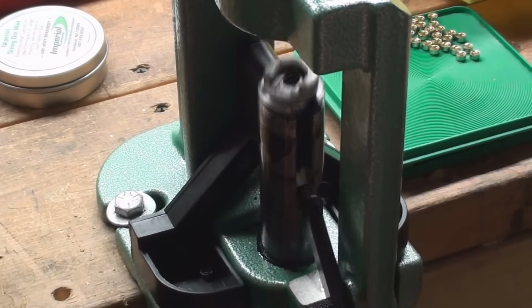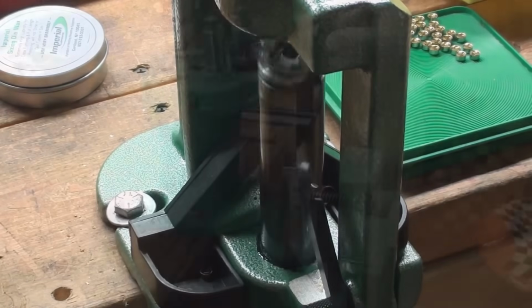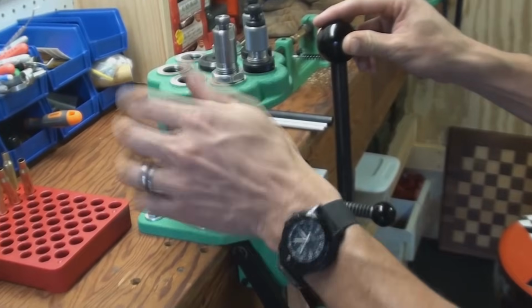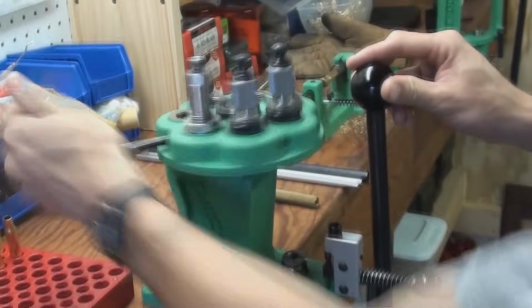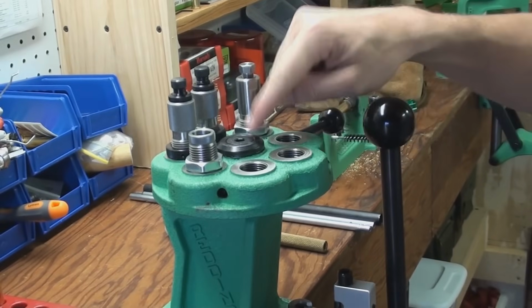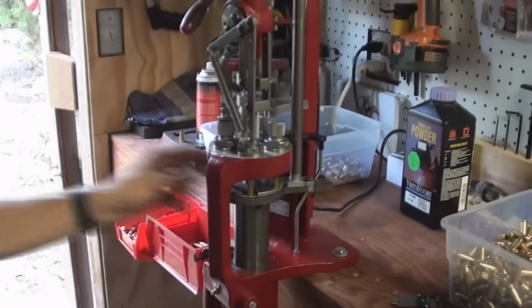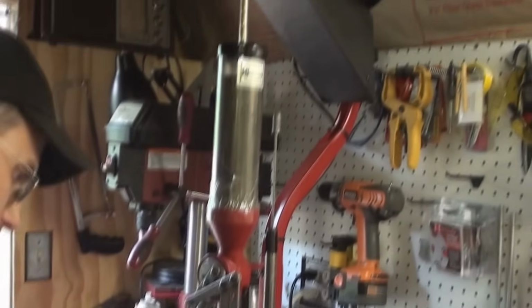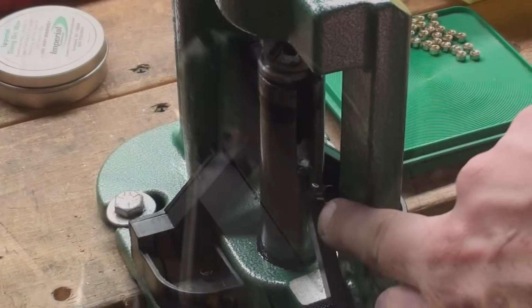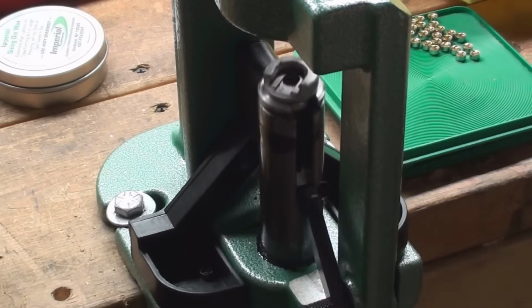Even if you end up getting a crazy, fully progressive press or a turret press, so a turret press has those heads that spin where you have the die plates, and then the progressive presses are ones that have much more automated features that allow you to load ammo more quickly. But even the most experienced hand loader is going to break their Rock Chucker out from time to time and load up a small batch of ammo to test. So it's a press that's going to follow you for the rest of your reloading career.